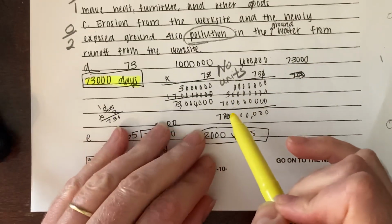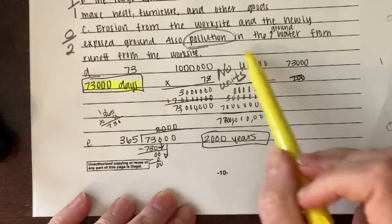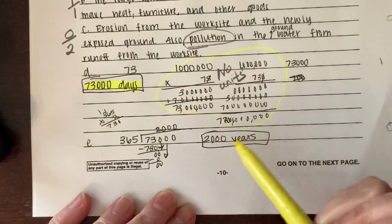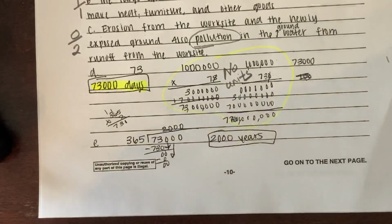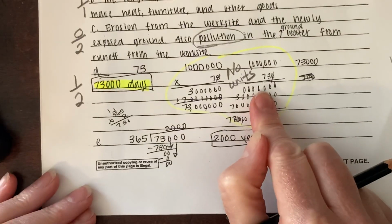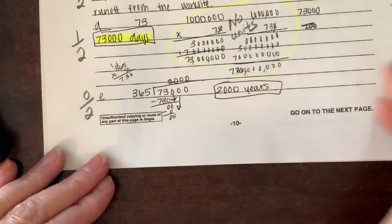Now here's a little bit of a situation I want to explain to you. If you just have a correct answer, but your work is not correct, you get 0 points. But their work is correct, it just forgot the units. So in this case, they would get 1 out of 2 because they proved they knew how to do the math, they just forgot the units in the work. Here, the math is all wrong, so there's no points here for E.